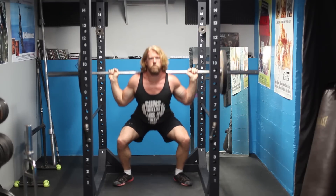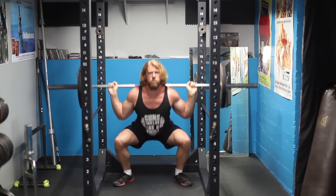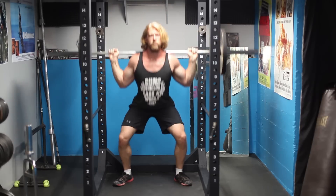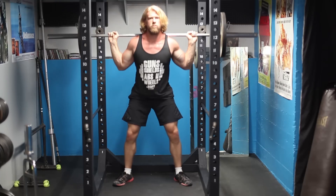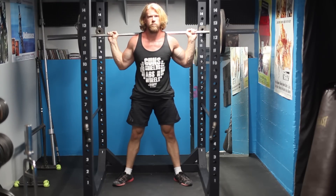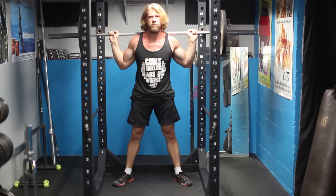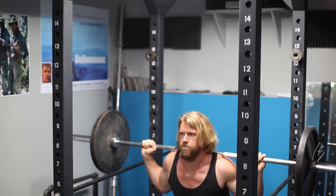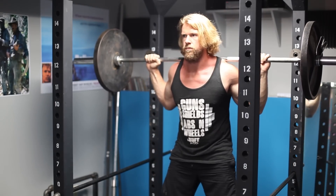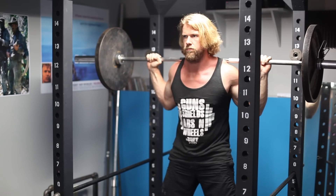What you want to do for squats is go ahead and walk up to the bar and as you get under, you're going to be placing the bar at the upper trap level — not at the base of the neck because that could lead to injury. Once you have it in position, you'll be walking out from the squat rack and the feet are just going to be about shoulder width apart or slightly wider. Toes are going to be in a comfortable position — if they come outward, that's fine, as long as the knees are tracking right in line with the toes as you squat. Go ahead and push those hips back; it's going to tighten those hamstrings and help support those knee joints. Then you're going to be bringing the body down to the lower position.